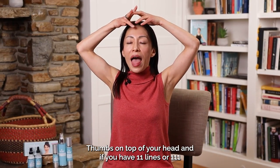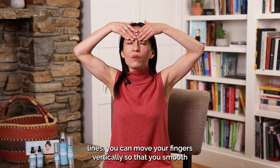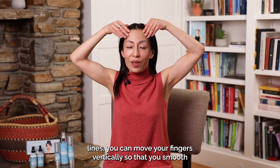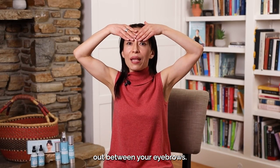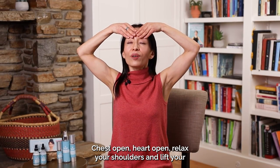Thumbs on top of your head. And if you have 11 lines or 111 lines, you can move your fingers vertically, so that you smooth out between your eyebrows. Ready? Chest open, heart open, relax your shoulders and lift your forehead up.